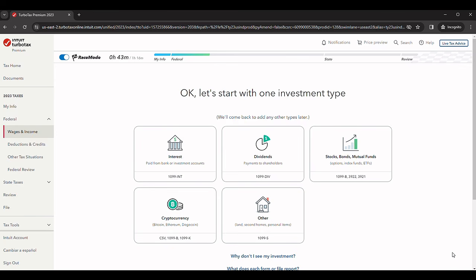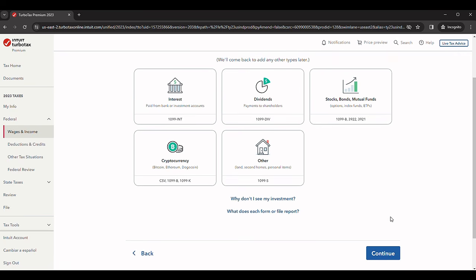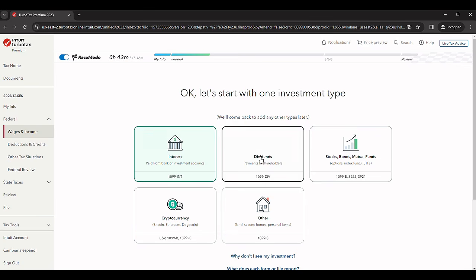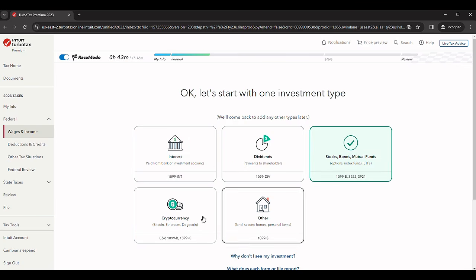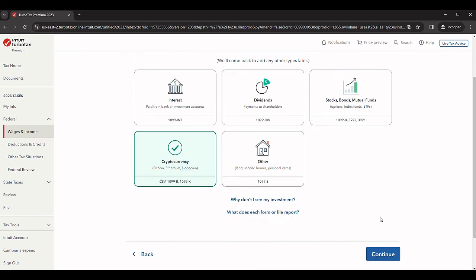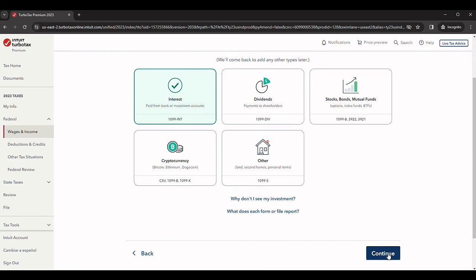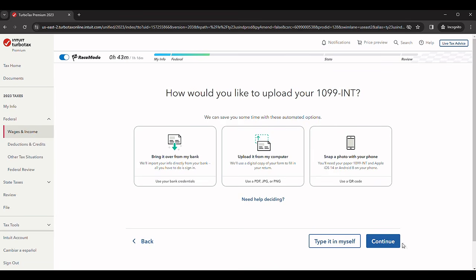But if you don't want to connect that information, for whatever reason, then you can input it manually, which let's take a look at right now. Let's start with interest income. Oh man, let's just do it all. 1099-S, that's for things like you sold a home. We're not going to do that. Oh, okay, they're asking, I was getting ahead of myself. One at a time is what they're saying. So let's continue with interest income.